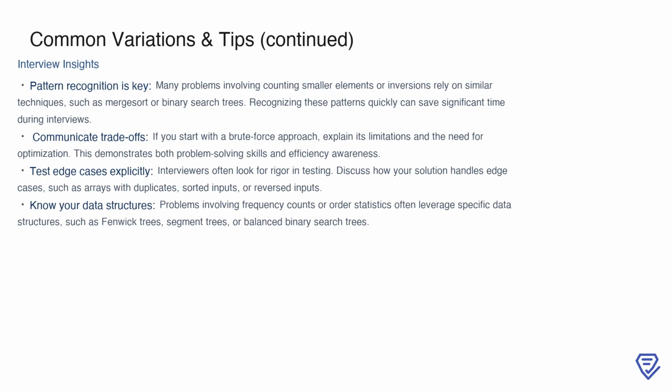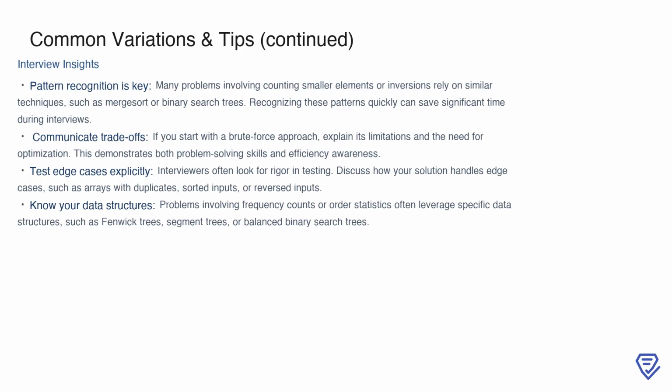First, pattern recognition is essential. Many problems that involve counting smaller elements or inversions rely on similar techniques, such as merge sort or binary search trees. Being able to quickly recognize these patterns can save you a lot of time during the problem-solving process. Also, make sure to communicate trade-offs. If you start with a brute force approach, explain why it has limitations and why optimization is necessary. This demonstrates your problem-solving skills and your ability to think critically about efficiency.